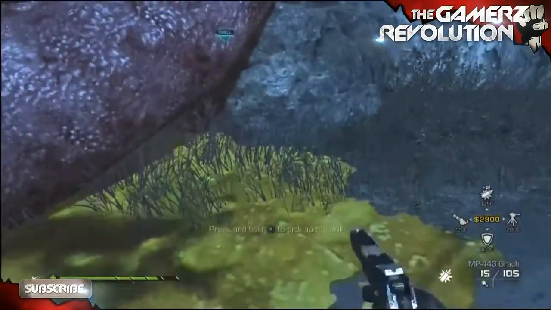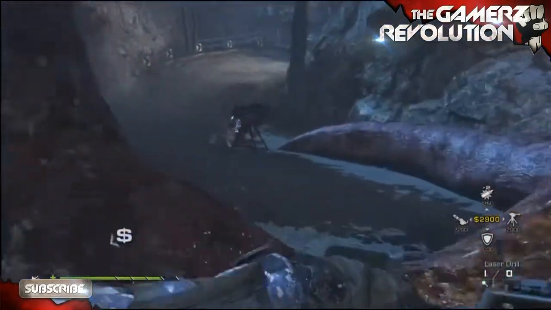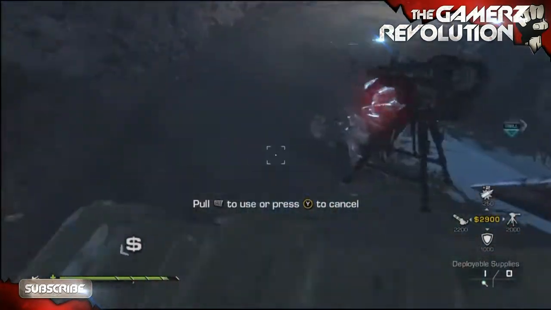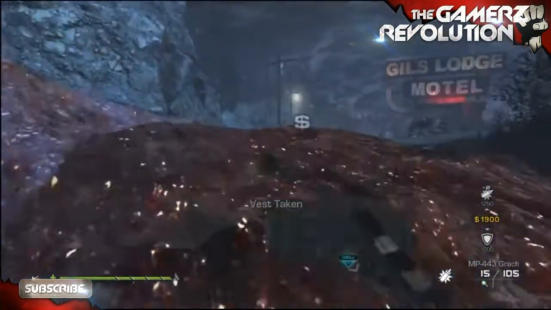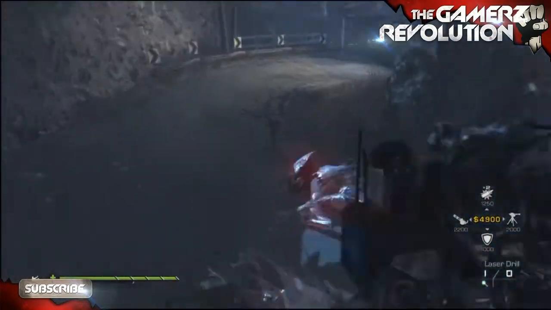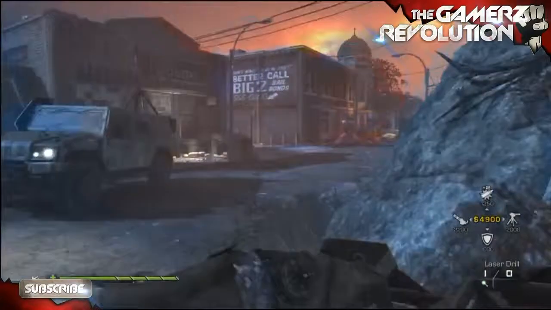Do I not get a care package? There it is. Grab the drill and let's move up. Go. This'll work. Now we're ready. Stay frosty. We've got more hives to clear in this area.